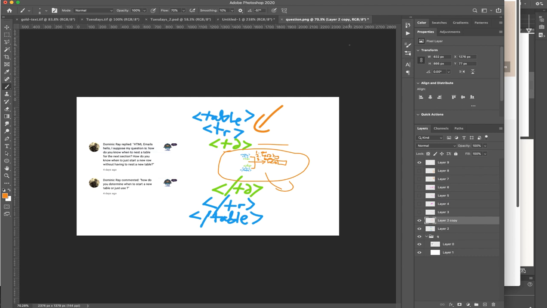So practically, can we achieve this? That falls into the second question he was asking, the follow-up, because I did reply thinking what he meant was how do you set up a table. So when he followed up, it's like, hello, I suppose my question is, how do you know when to nest the table for the next section? So this is essentially what I'm saying. How do you know when to just start a new row without having to nest the table?